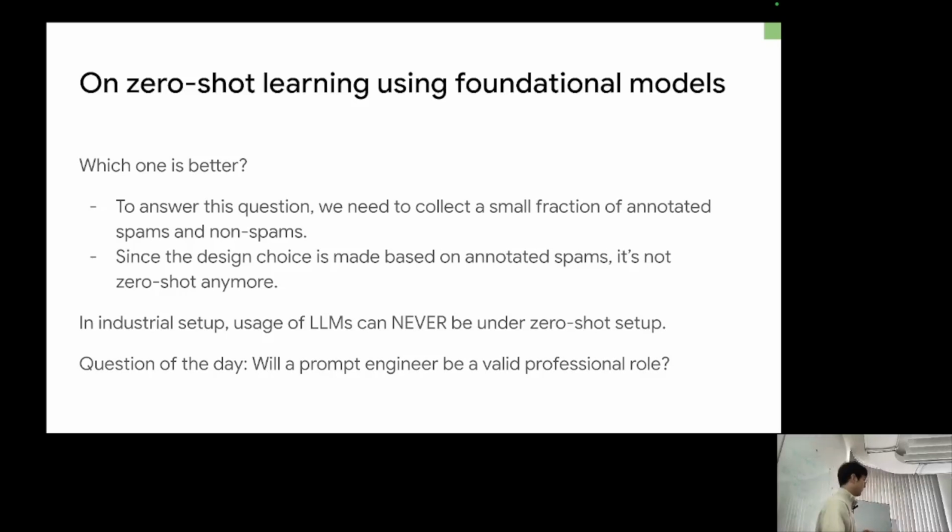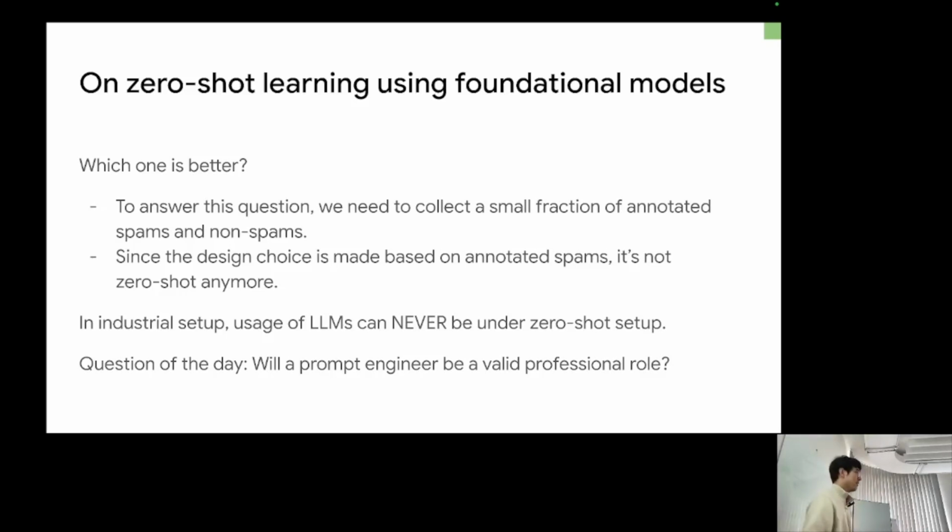And for doing that, I soon realized that I'm actually collecting annotated training samples for the model, just to do the evaluation. And this is not zero shot anymore, right? Because you're using annotated samples for your task to decide which one is better.